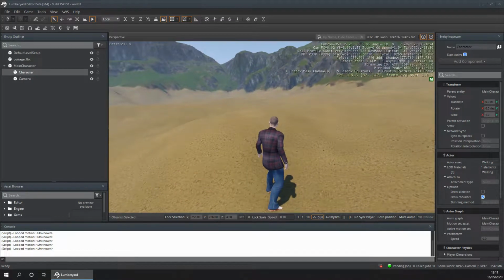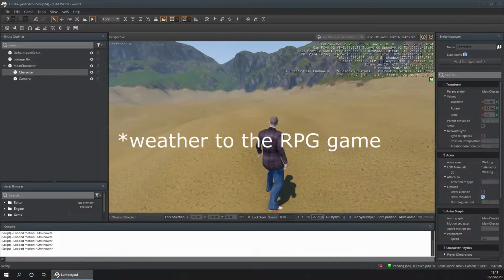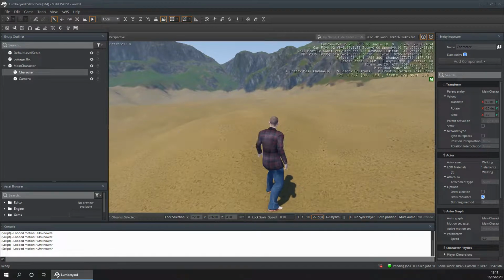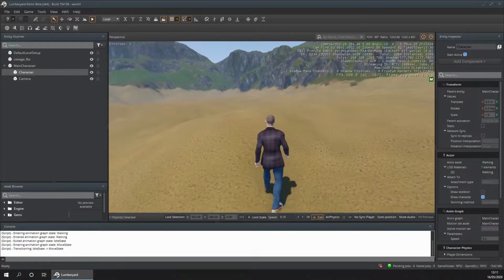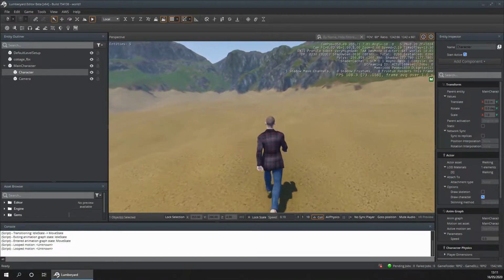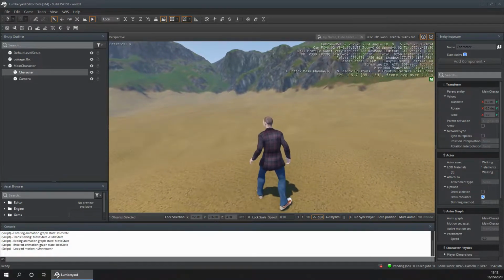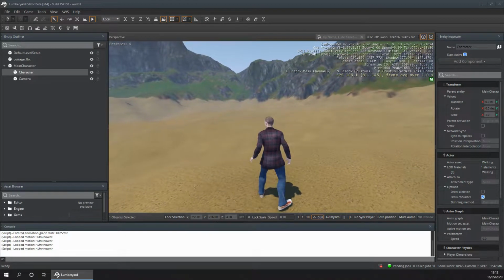So in this video we're going to be adding weather to it. In the last 3 episodes we created a playable character that you can walk around with the W, A, S and D keys. So in this episode we're planning on adding weather, for example rain or fog or thunder. And we are able to do this through the gem assets that we added at the beginning. That was in part 1 of this RPG series. So let's go ahead and do this.